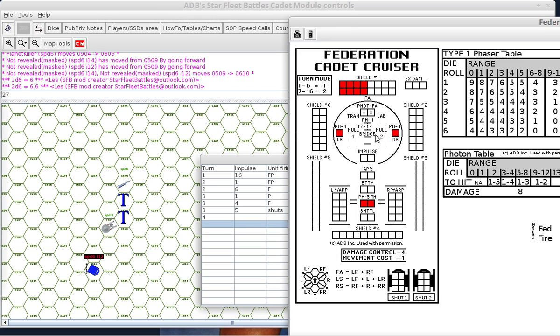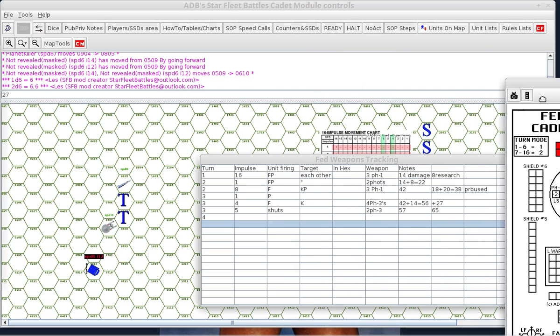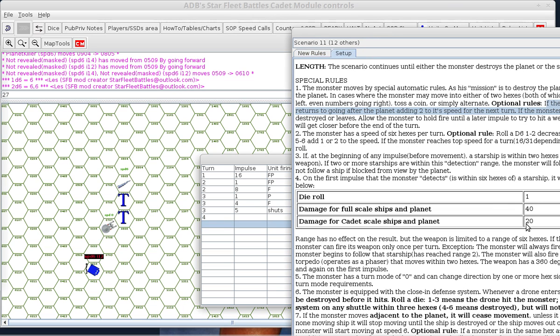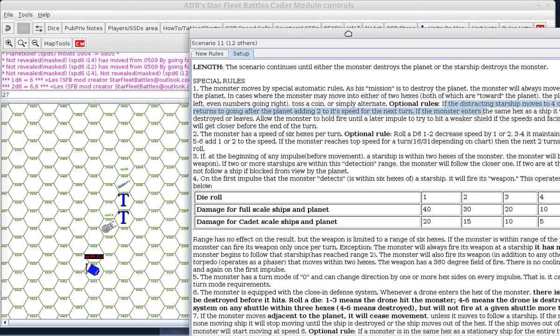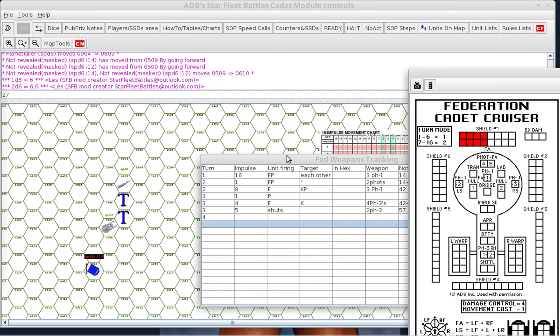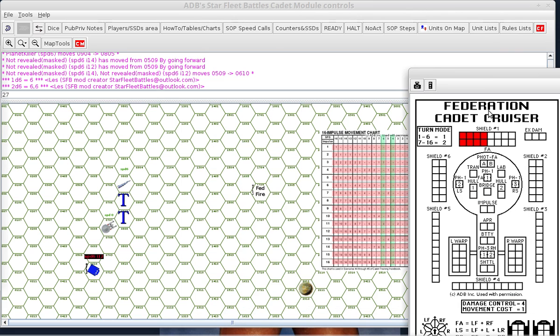Let's undo what weapons have fired. I'm absolutely amazed that we still have a number 1 shield left. If that monster had rolled a 1, that would have been 20 points each of those 2 times it fired, which would have been more than our reinforcement would have been able to handle. But we got lucky. Okay.